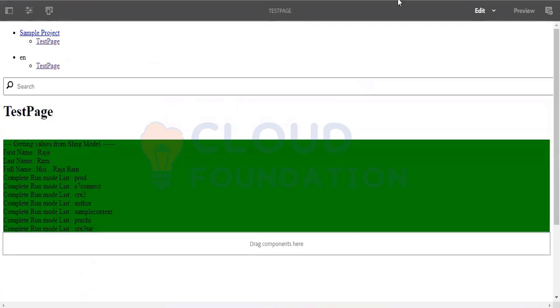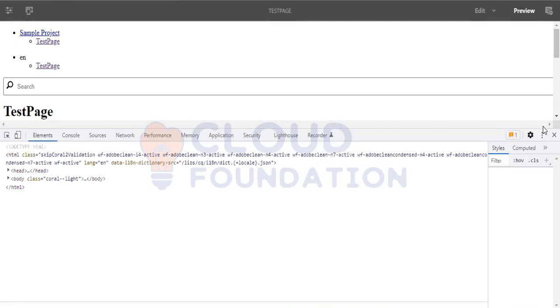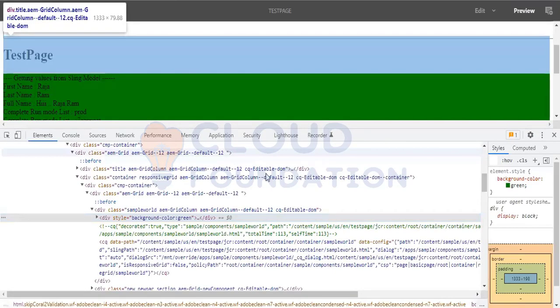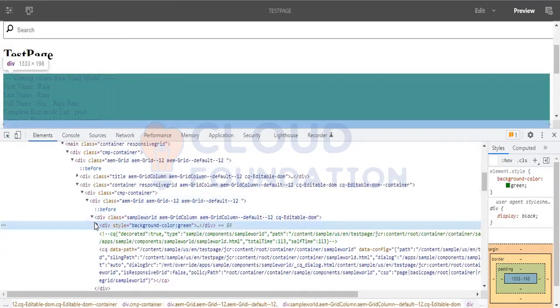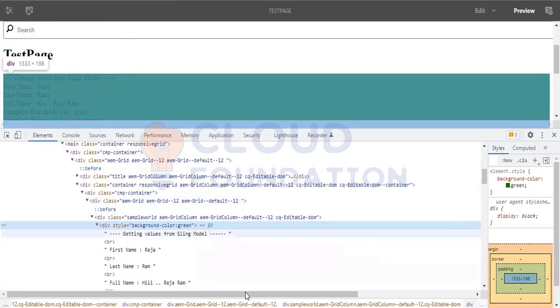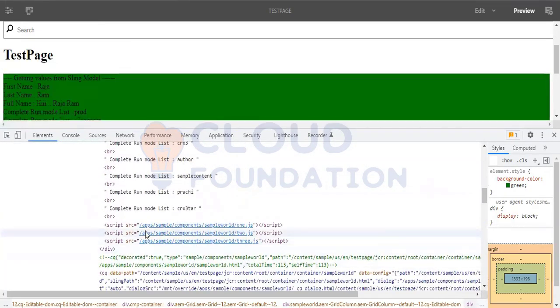Now, consider a situation. Let me show you. If I'm in the preview and I inspect this code, and go inside this div, you can see all the things are getting printed, and these three JS are also getting included.